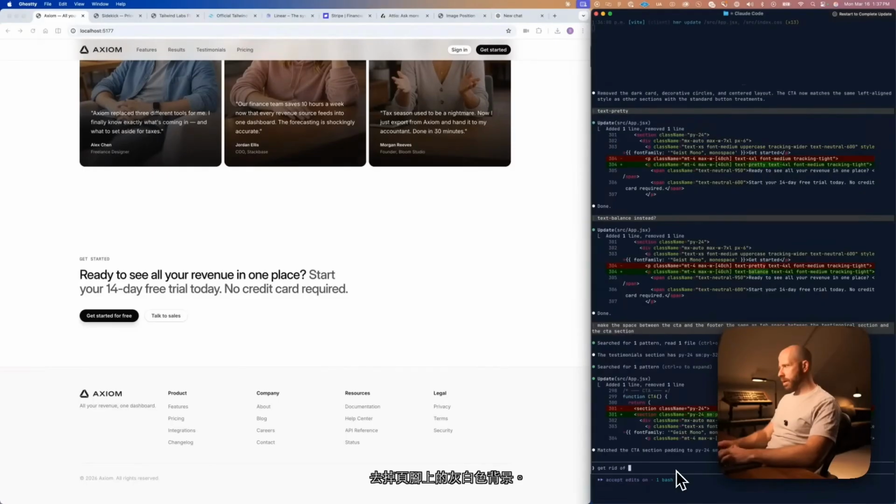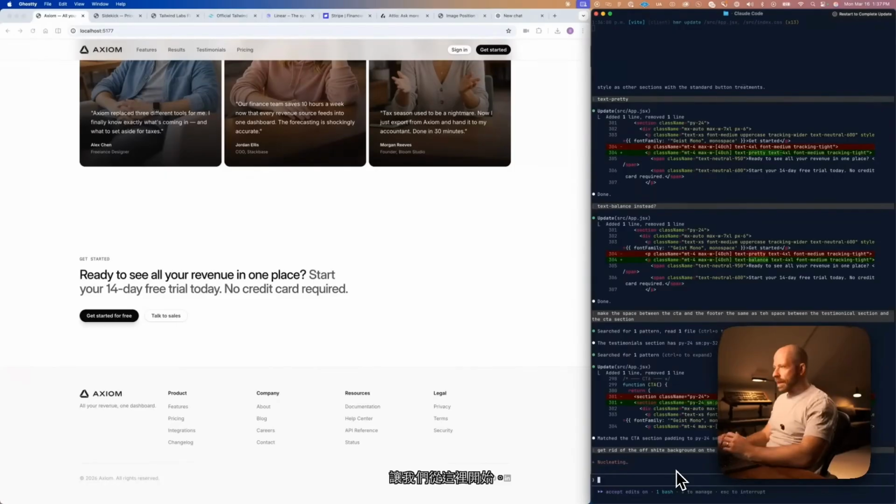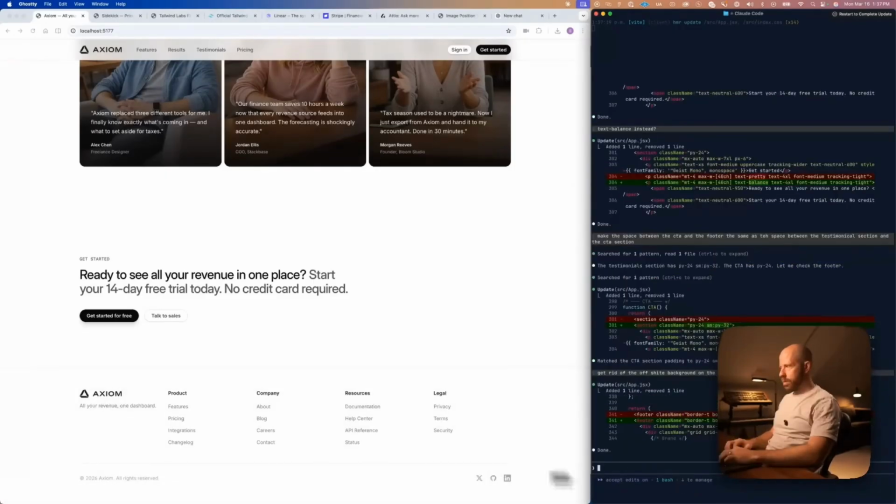Get rid of the off-white background on the footer. Let's start there. Okay, and I'm going to swap this logo to be just the mark, not the mark and the text.